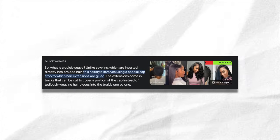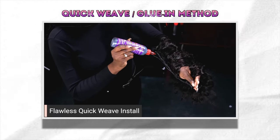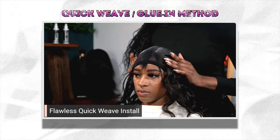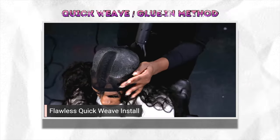Number one is glue. In my opinion, the gluing method is the easiest and literally the fastest method. However, it may be the most damaging too. The first way you can glue in hair extensions is by braiding or laying your natural hair down and then placing a weave cap over your head. The cap acts as a barrier between your hair and the glue. Once intact, measure the needed track per layer, add glue, and apply pressure to the head. That's it — really easy. This style is normally called a quick weave, and we can see why.